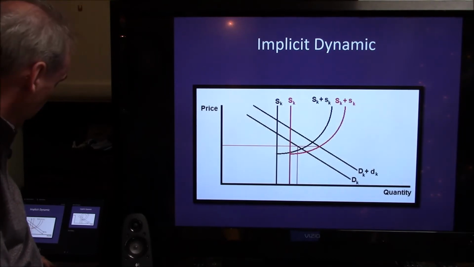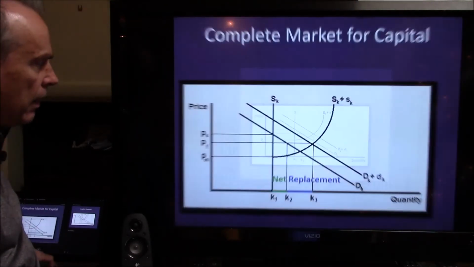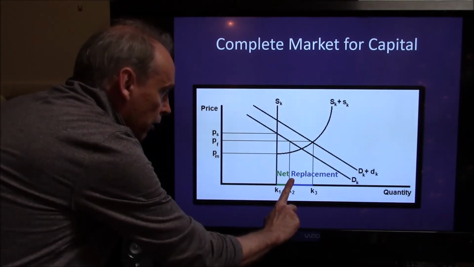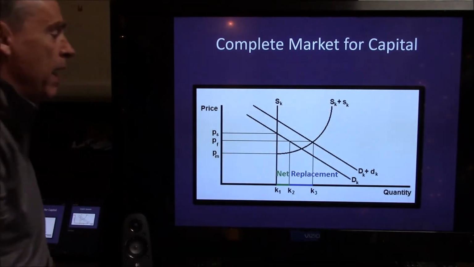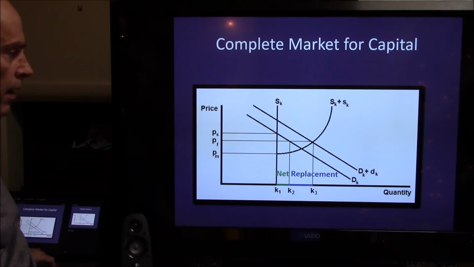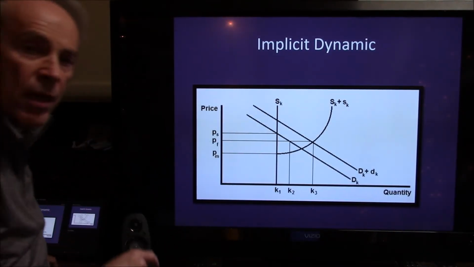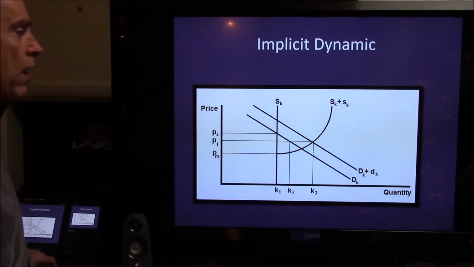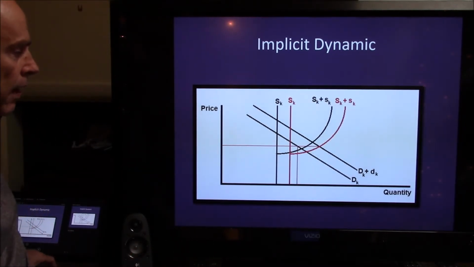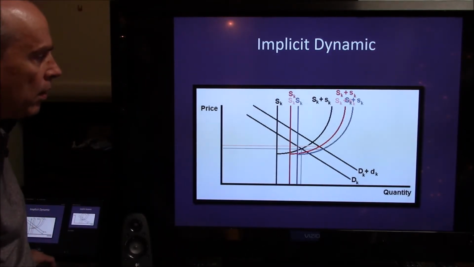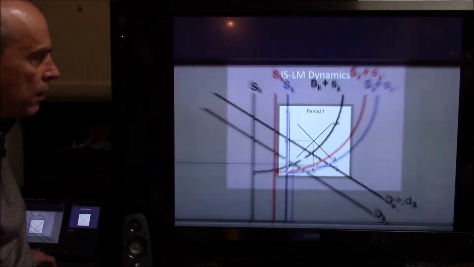the supply curve will be there. Let me do that again. Next time period, the entire supply curve, S sub k, is going to shift right, and of course, pull S plus S sub k along with it. And that's what I do right here. Watch what's going to happen. K sub 2 is suddenly going to become the new current stock of capital. All right? But then what happens next? Well, this red line here becomes the new current stock of capital. And I think that's all I do right there.